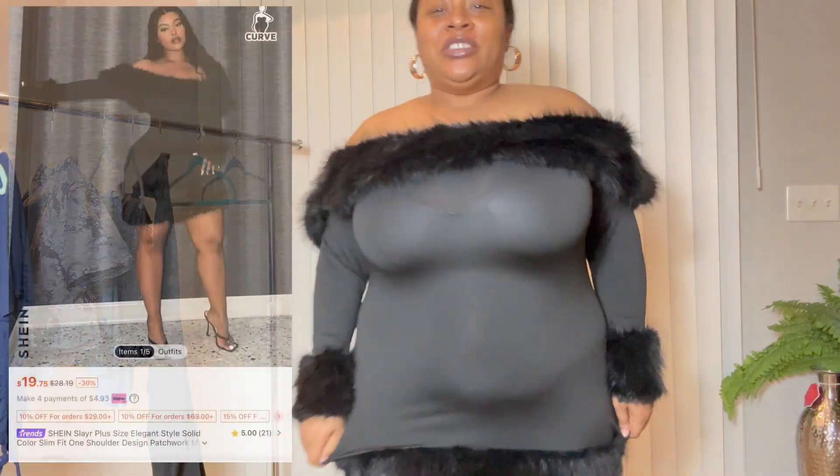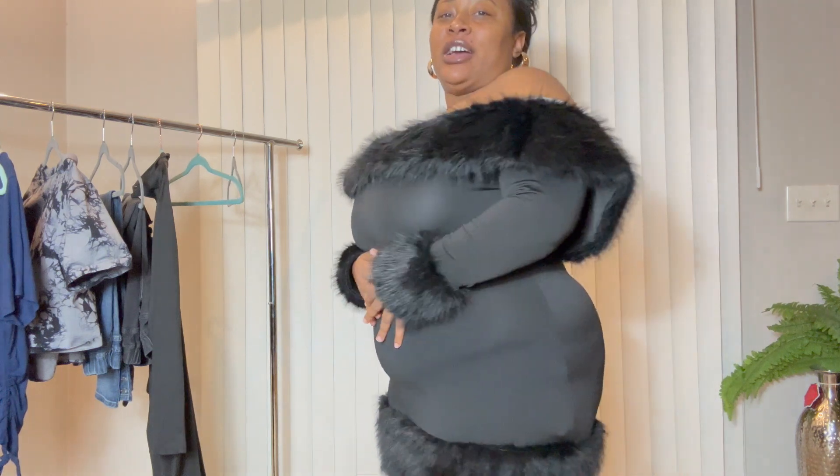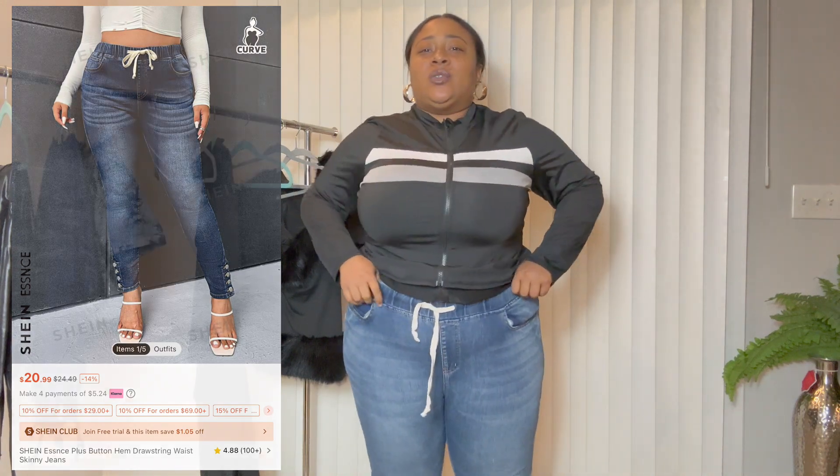Can we talk about this dress? I don't have it zipped all the way up but it's perfect — this dress is super stretchy, so technically I could have got a 1X. I'm wearing this for my friend's party; she's having a prom theme night and I have some cute heels from Shein to go with it. I also got two pairs of jeggings because as a plus-size girly I do not like pants with a button. However, both pairs don't fit — I can barely pull them up — but I've been in the gym so I'm keeping them.